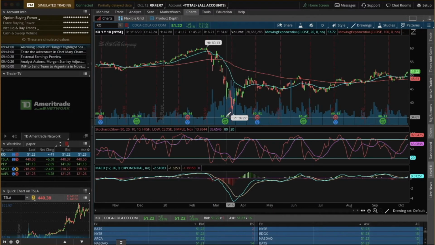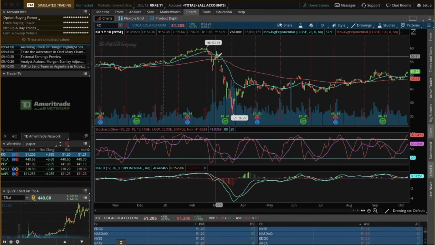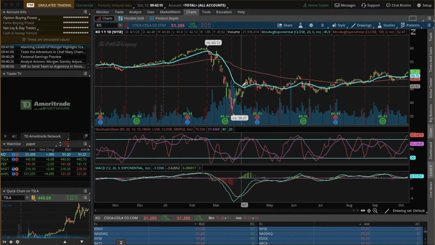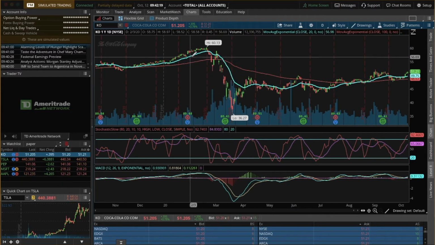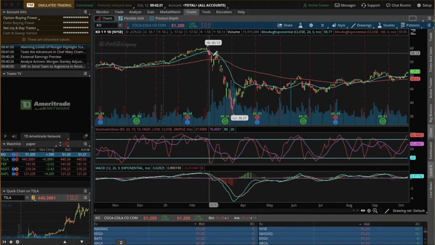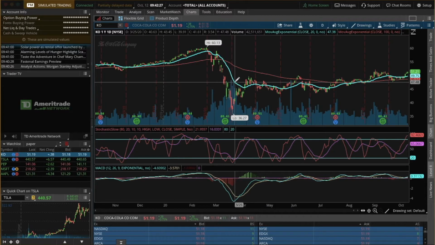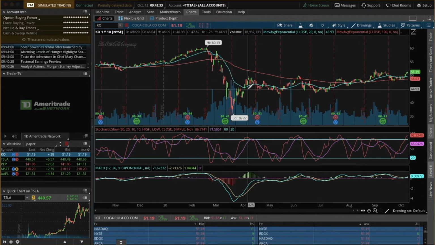I continue by focusing on the 20 EMA and see where it's trending compared to the candlesticks. This is the short time frame analysis. If the 20 EMA is below the candlesticks, we are looking at an upward trend. And if the 20 EMA is above the candlesticks, the stock is trending downward. If the 20 EMA is in line with the candlesticks, then the stock is trending sideways. These first two indicators tell me if I should go long, short, or hold off on investing.